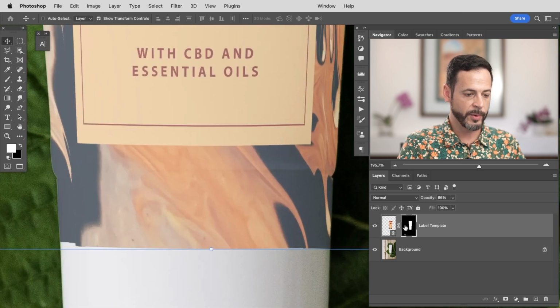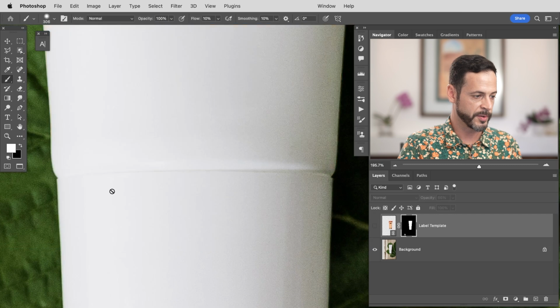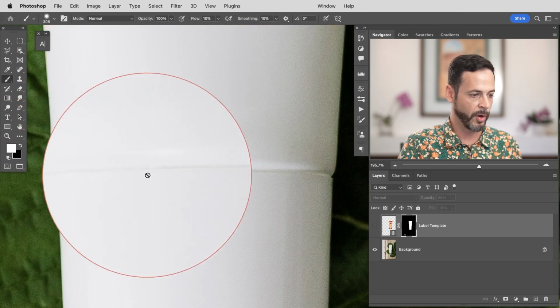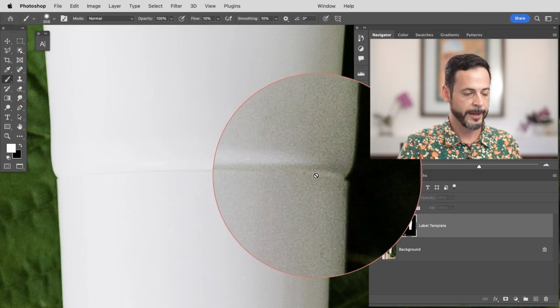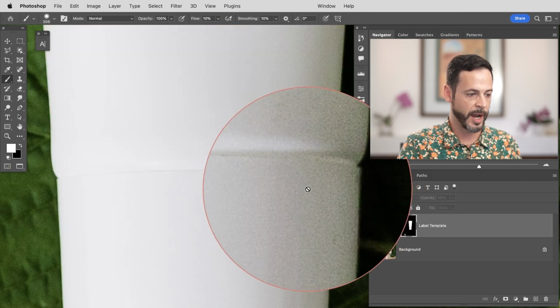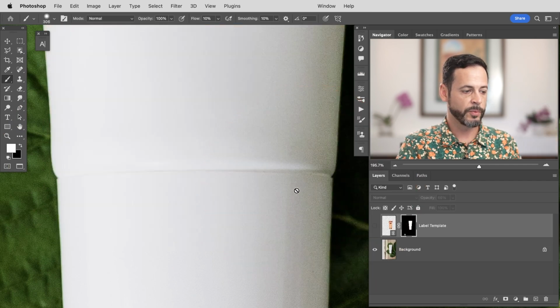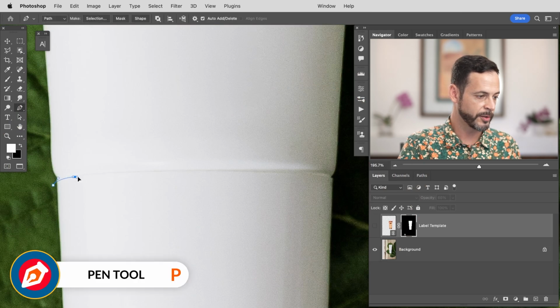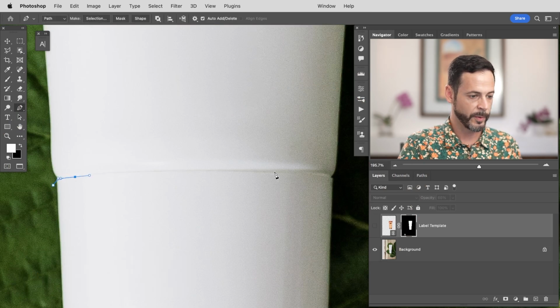So next thing we're going to do is go to the layer mask itself, right? Because right now it's visible everywhere, but we only want it visible on the actual body of this package. We don't want it visible on the top, you know, like the screw top. So I just need to make a quick selection on this. You can hit P for the pen tool and just click and drag a couple times. There we go. I just need to make this curve, and the pen tool is really great for making curves. Something like that looks pretty good.